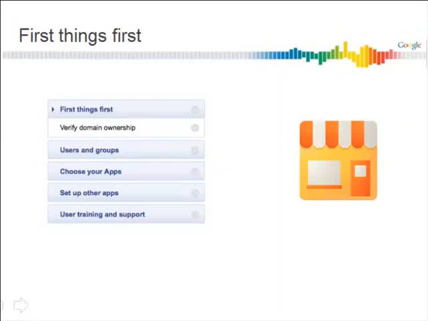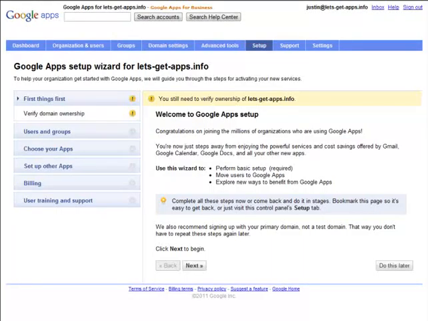What you see on the left here is a screenshot taken from the setup wizard in your Google Apps control panel. This will be your go-to guide during the setup process and will reference different sections as we progress. Now, let's take a closer look at that setup wizard and talk about our initial required setup steps. When you first log into your control panel, you'll be taken directly to the setup wizard.